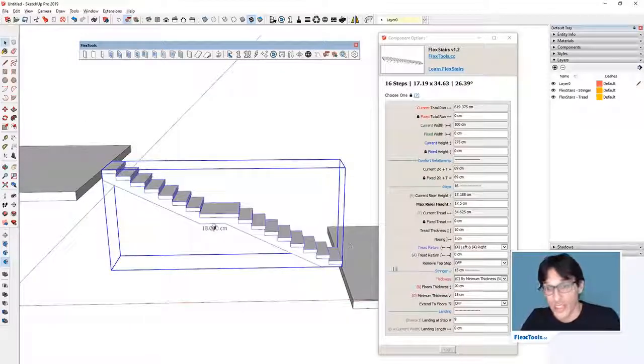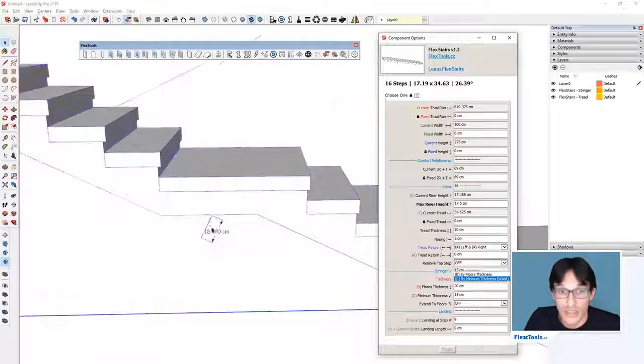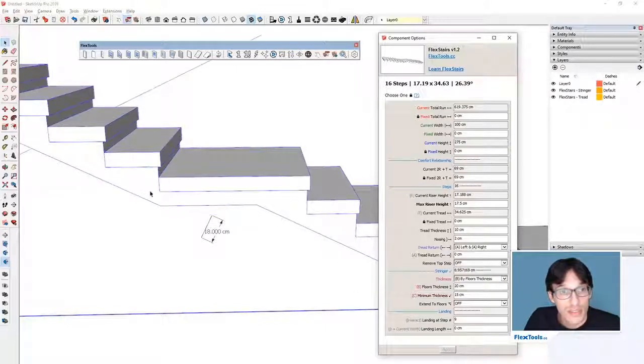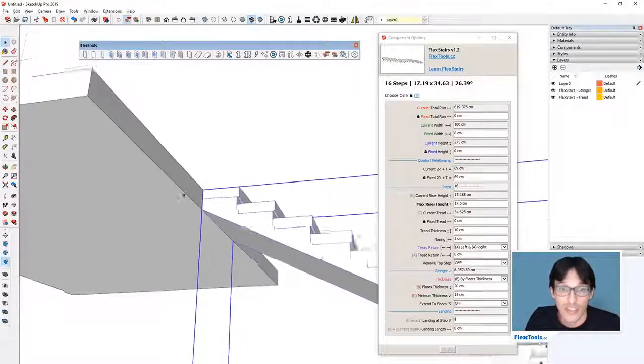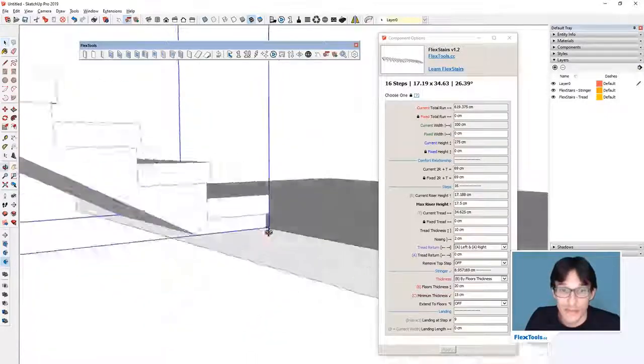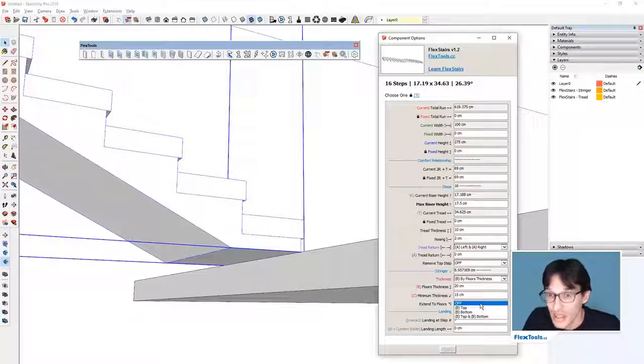And going back to the stringer, we have a setting here for determining the stringer not by measuring the minimum thickness like we showed before, where it was 18 centimeters, but by the floor thickness. Our floor thickness happens to be 20 right now, so that means the stringer is going to change so it exactly meets the top floor. So it's exactly 20 centimeters. And on the bottom, in order to meet the bottom floor, which is also 20 centimeters, we have settings for extending the staircase towards the floors.